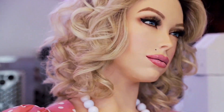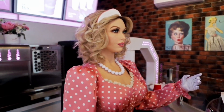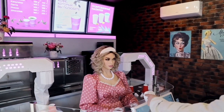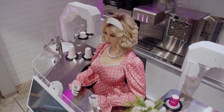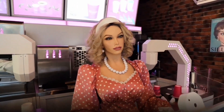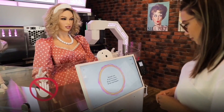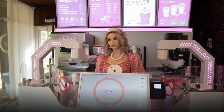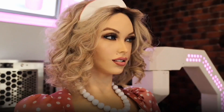Hidden behind the glass of a bustling Russian cafe stands a figure you might initially mistake for a young woman on duty. She smiles, nods her head to one side, and offers you a coffee. But this is no ordinary barista — this is Dunyasha, a hyper-realistic humanoid robot created by the Russian firm Promobot, launched in 2022 as part of a bold experiment in robot-human service. Her face is crafted from soft, lifelike silicone, with subtle skin textures, delicate eyelashes, and eyes that track you naturally as you chat. Behind that well-crafted front is an advanced mechanical skeleton that allows her to nod, wave her hands, and flex her facial muscles with uncanny realism. Every blink, every shift of expression feels deliberate, almost human.